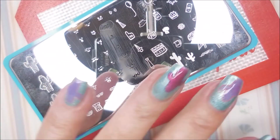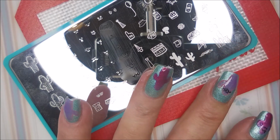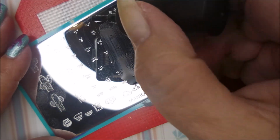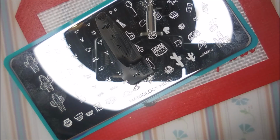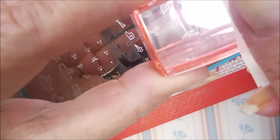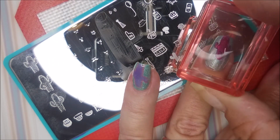I'm using that little piece of tape to get any excess up so I don't transfer that to my design on my nail. So first I'm going in with all the little faces, the little eyes or sunglasses. How adorable. And they look so tiny on the stamper. It's like, oh, they're so little.